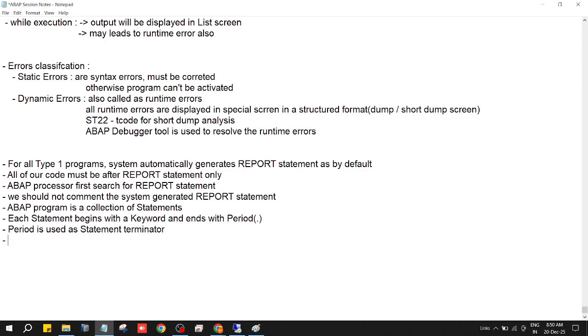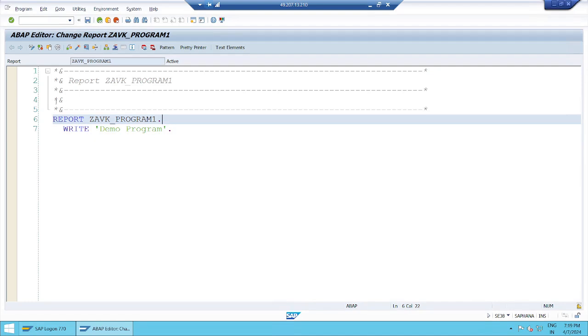If you look at the program here, the report statement starts with the report keyword and ends with the period.